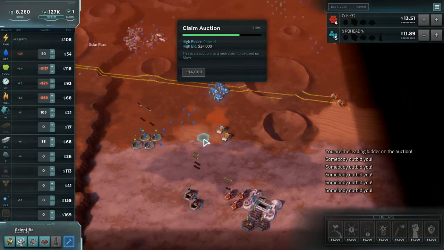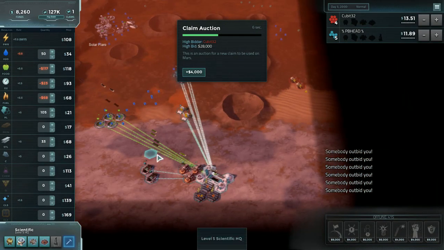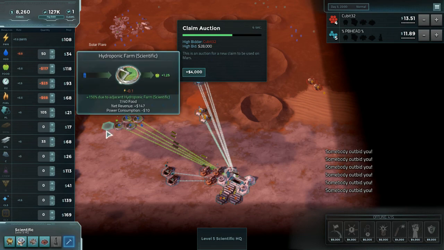Yeah. Another claim auction. This is nice for PB. Not seeing too many pirates this game, which is scientific.